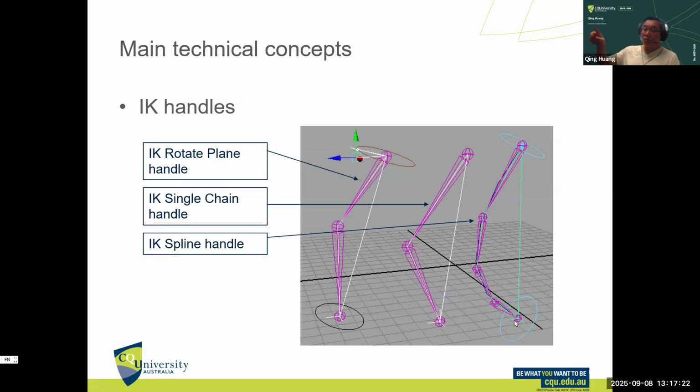The rest of the joints also move accordingly, but constrained by that curve. So you can use that curve. It usually just applies to the spine to simulate the bending and bowing of a human figure. So these are the three major types. Across this software, 3D software, they're all pretty much the same. They use these three methods of IK handle.